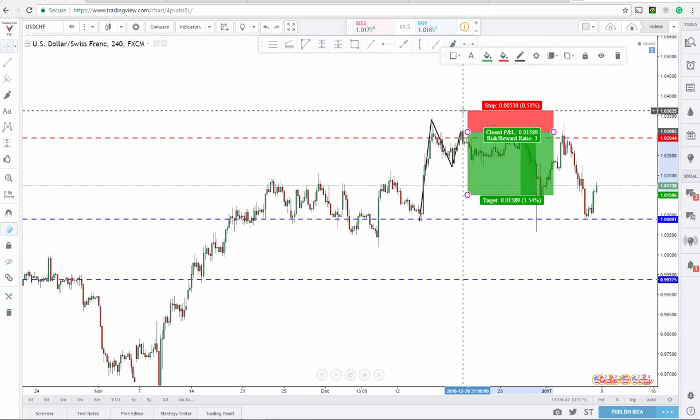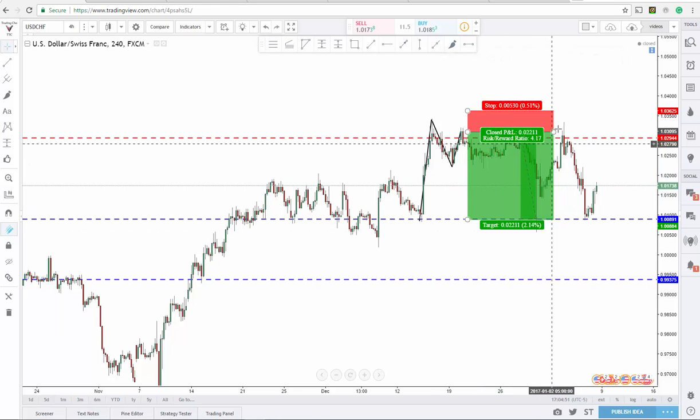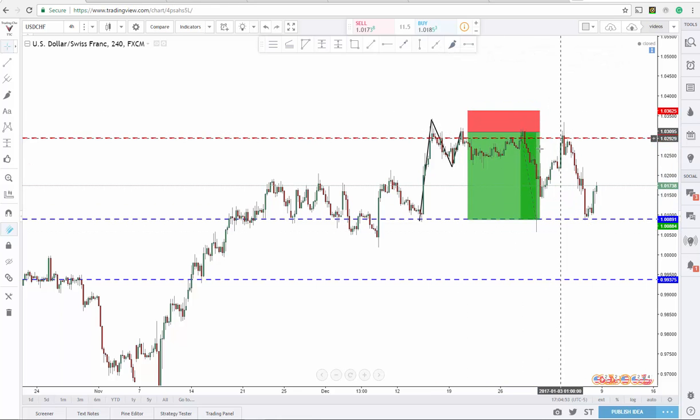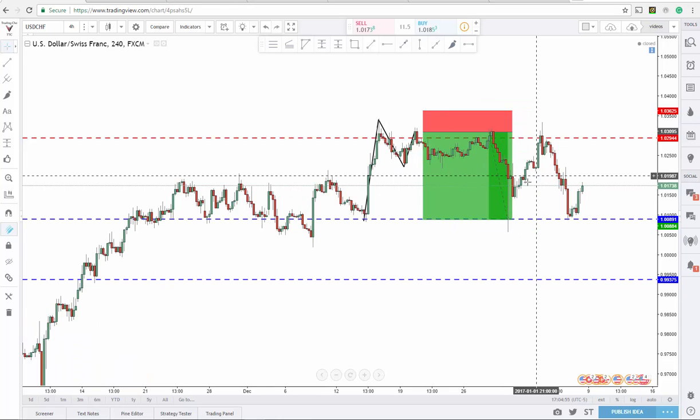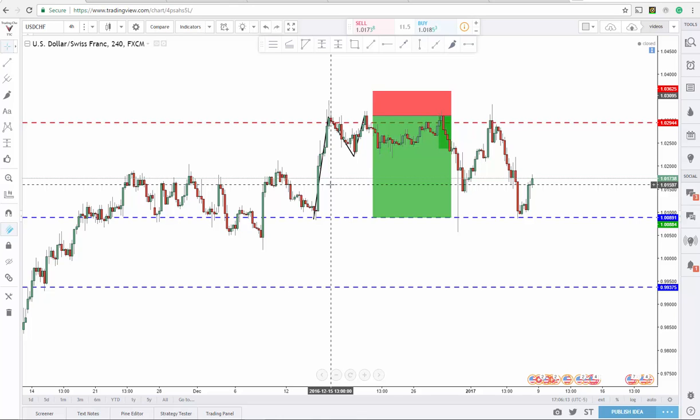So with that being the case, an entry on this specific trade may look something like this, with stops above the swing high and with that wick all the way down to our previous level of structure, a 4.17 risk reward opportunity, and around a 221 pip drop from that significant level that we pointed out last week.